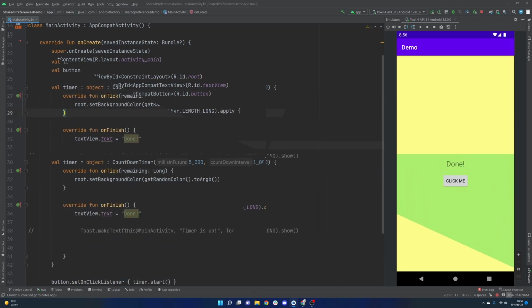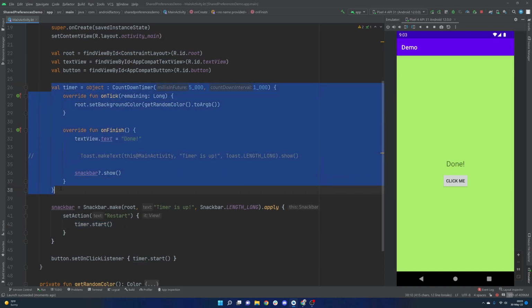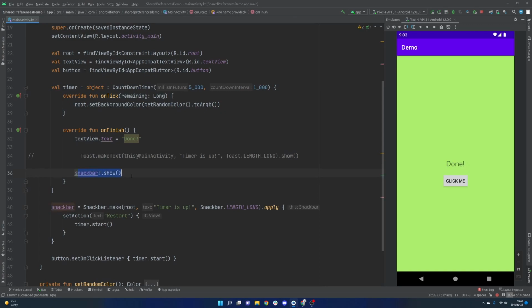Give me a sec. Okay, and welcome back. Sorry about that. I know it's just a few seconds for you, but it was a little longer for me. We have this interesting cyclical dependency here after we tried to apply this action. But basically what I wanted to do was inside of this action, inside this snack bar, restart the timer here. But because the timer was being initialized here, and the timer needed a dependency on the snack bar, I needed to create both of them before each other.